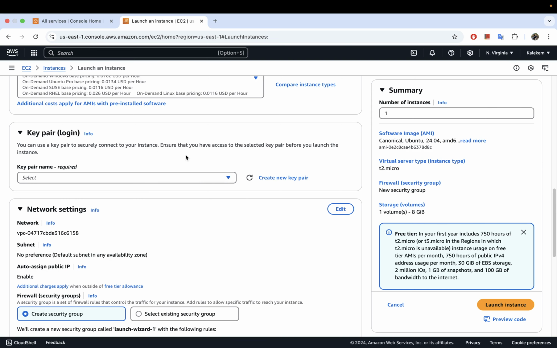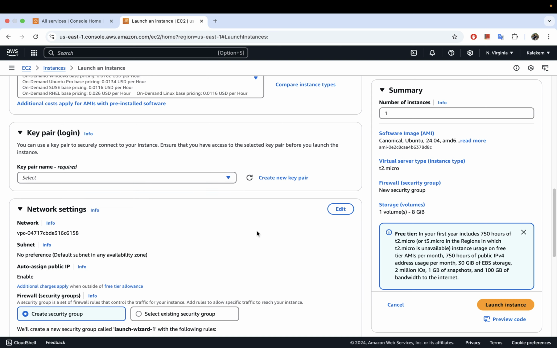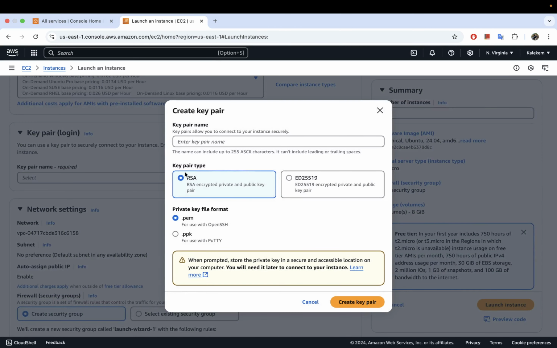Now, if you have previously created a key pair, you can go ahead and use it. But you can also see here it has an option for creating the virtual machine without the key pair, which is not recommended, because if somebody has your IP address or the host name for your virtual machine, then they can easily connect to the environment without your consent. So you don't want to do this. So we'll just go ahead and create a key pair for this. So I'm just going to hit here where it says create key pair, and this window pops up right here.